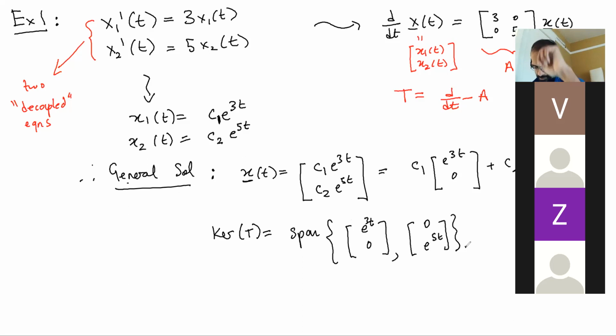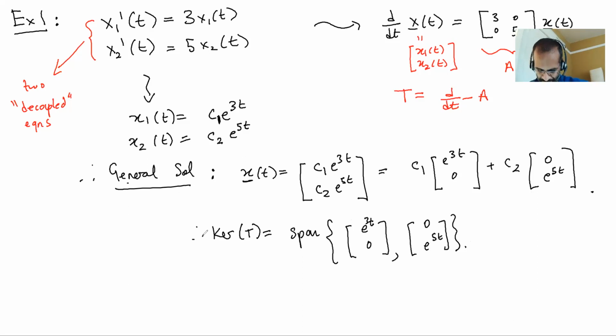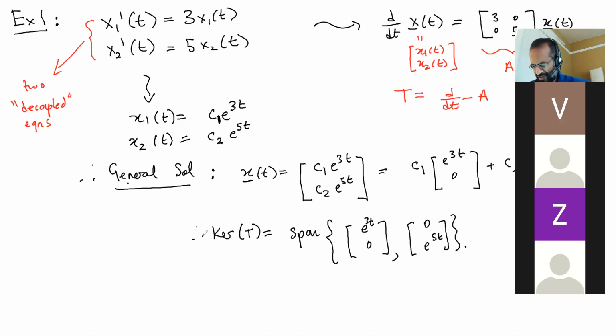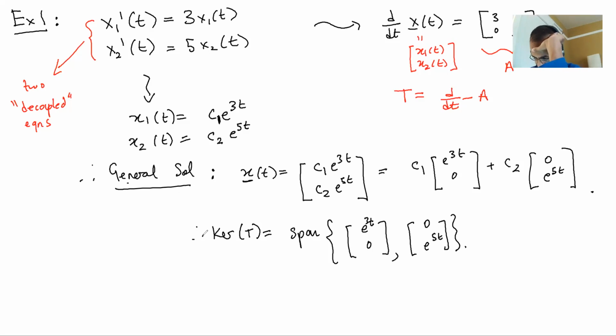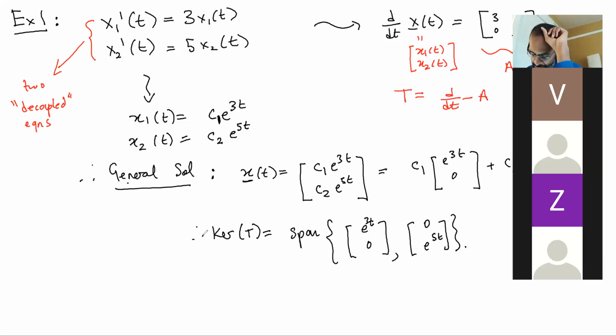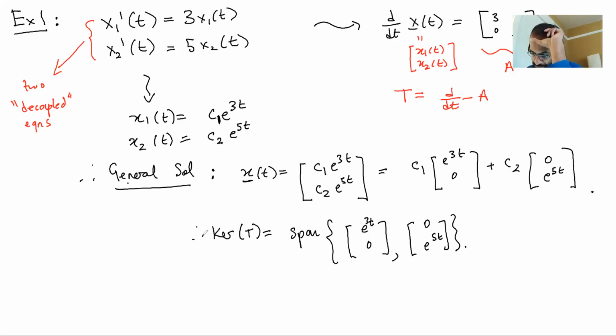Yeah. Okay. So this is kind of, in a way, trivial because these are decoupled, you don't really need to do anything. You just solve the scalar ODEs. It's really not a system. The equations have nothing to do with each other. So this is easy. But any questions about this? The only tricky part is that maybe you're not familiar with vector valued functions. So I'm expressing the solution as a vector valued function. That might be the new thing. But any questions?